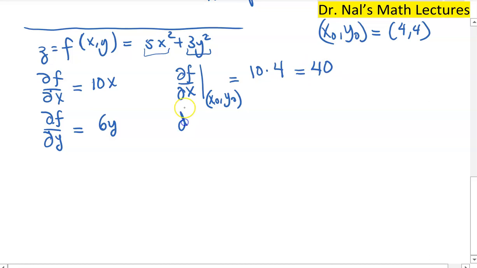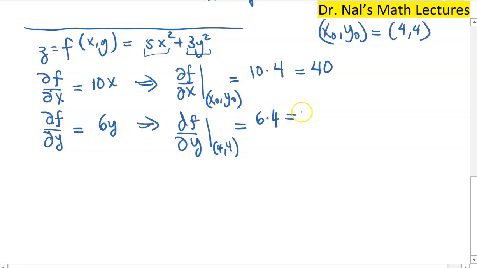And similarly, this implies del f over del y, the partial derivative at the point 4, 4. Okay, let's just write 4, 4, I guess. That's the point we're evaluating it at. So it would be 6 times 4 again, and actually, you know what, let's just start at 4, 5, why not? Because otherwise it's confusing, right? So 4, 5. There you go. 6 times 5, and that's a 30. There you go. All right, now we're ready to find the coordinates of our points x1 and y1.